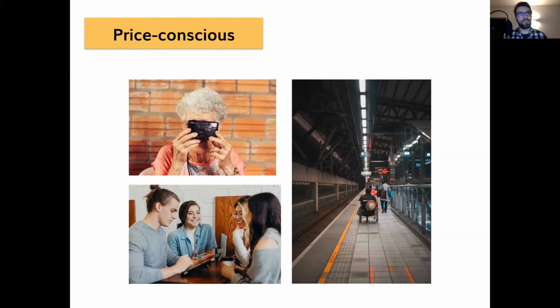Why not? But on the other side, we have older people who also fall into the price conscious characteristic, because maybe we don't have too much money, but I would like to go from LA to San Francisco. Why not?